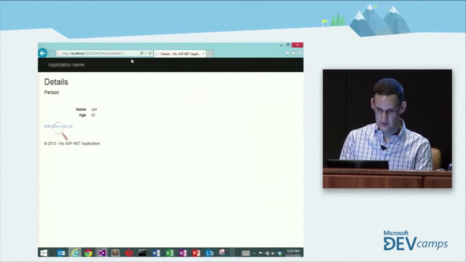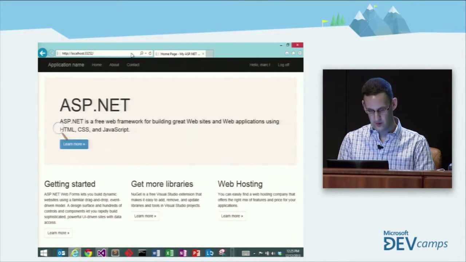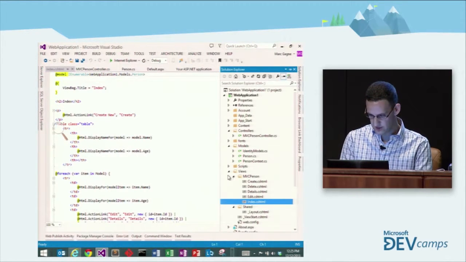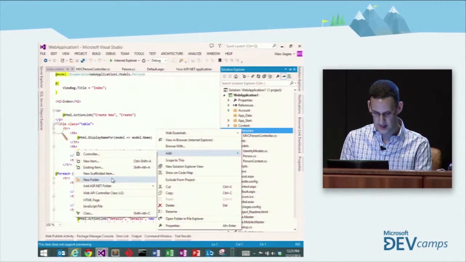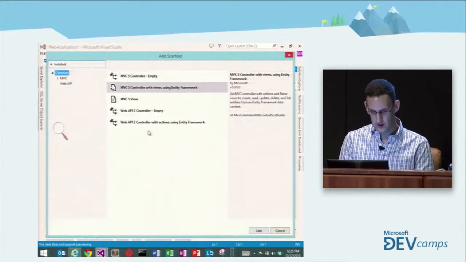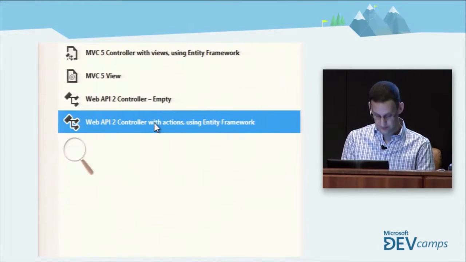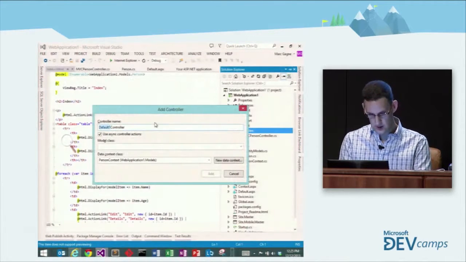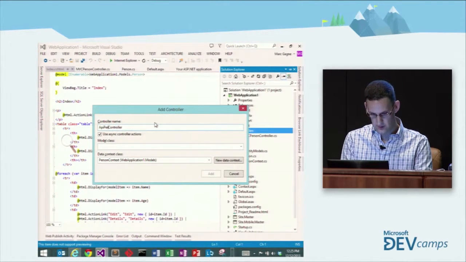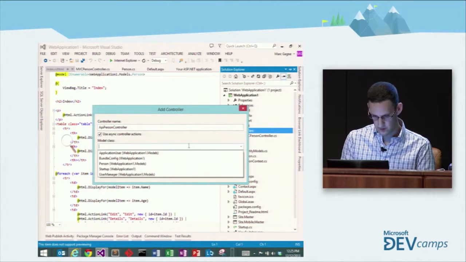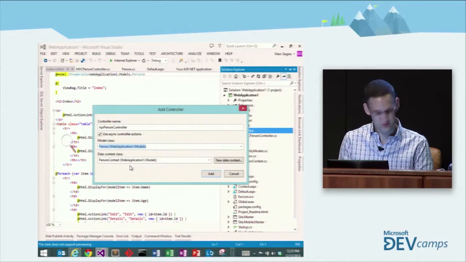And so you can see that not only do we have MVC, but we still have our web forms working just fine. And we can take this even further and use a scaffold to go ahead and create a web API if we want. So again, back into the controllers, going add, going new scaffolded item. Now we'll choose Web API 2 controller with actions, once again using Entity Framework here. We'll call this API person controller. Continue using asynchronous. We'll use our person model.